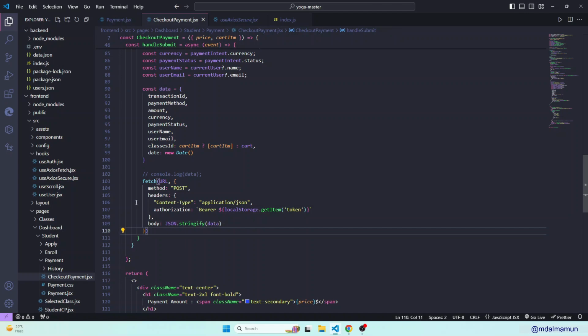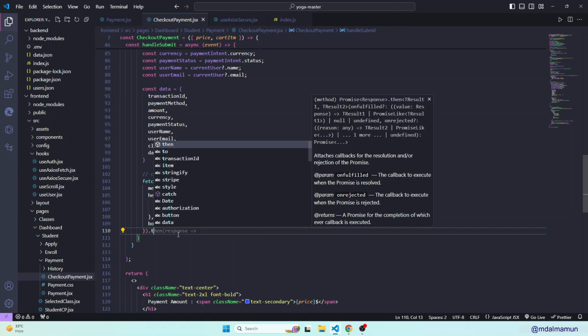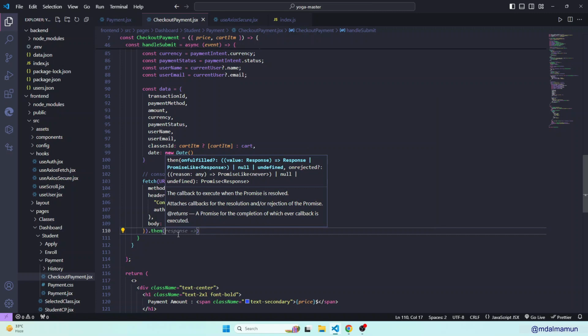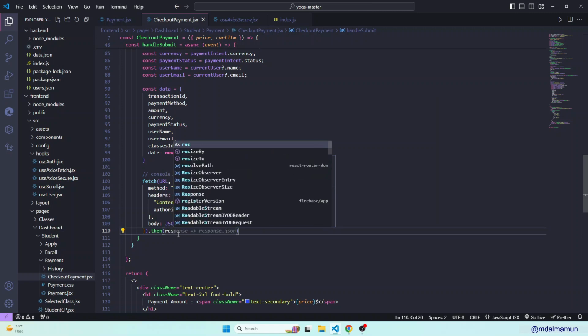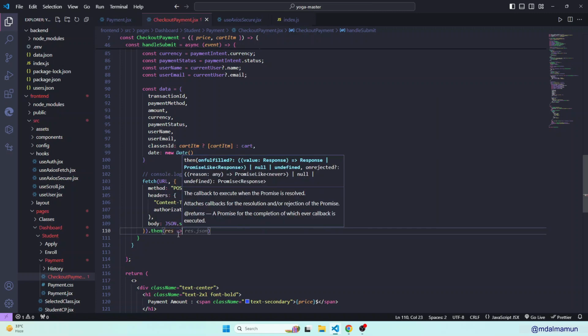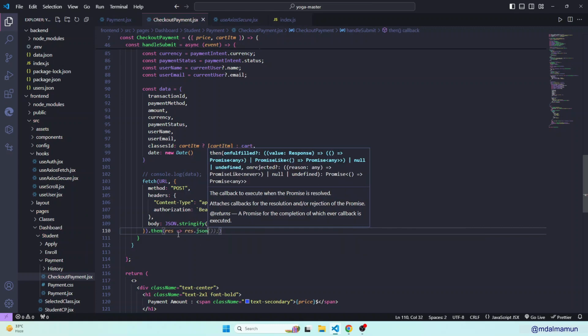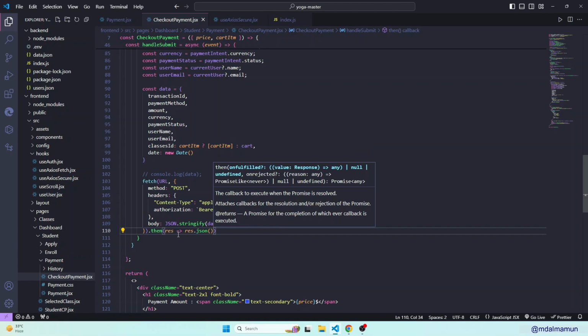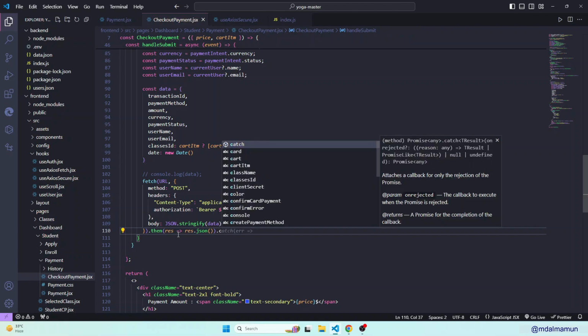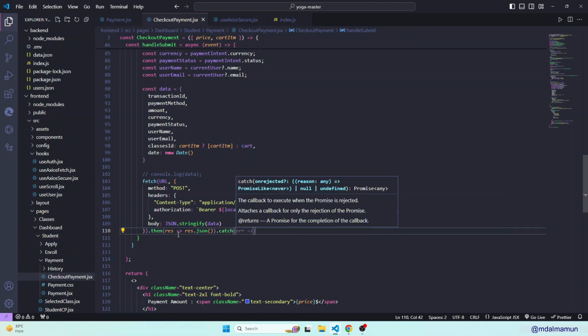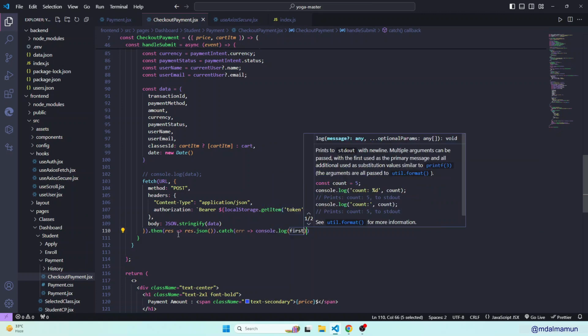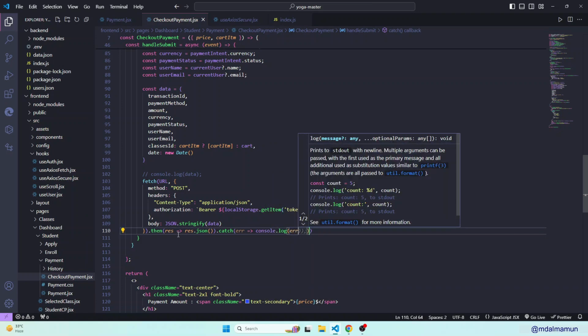Okay, so after this we'll have a then block that receives a response, and we will have to convert it to JSON format. So response.json, and we will call it. After that we will have a catch block that will receive an error. The error will be simply, let me console log the error. Okay, something like this.